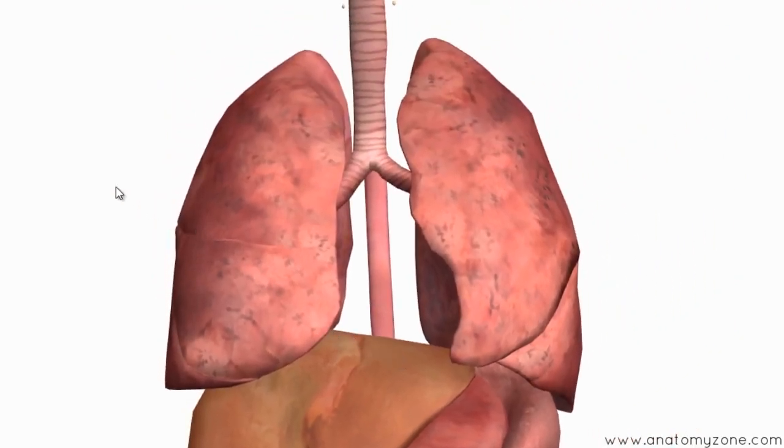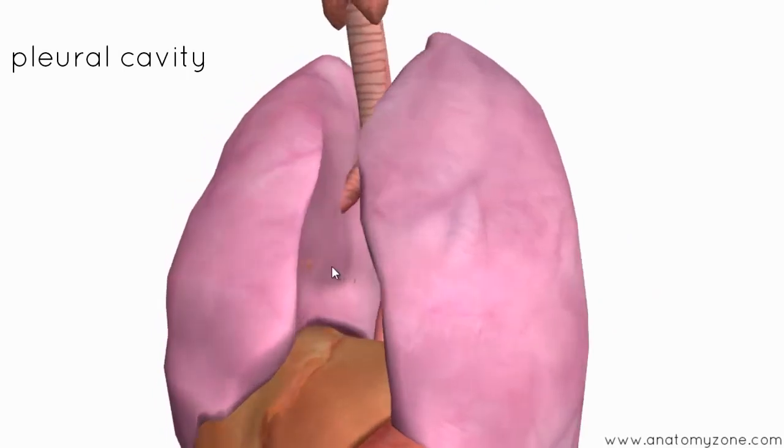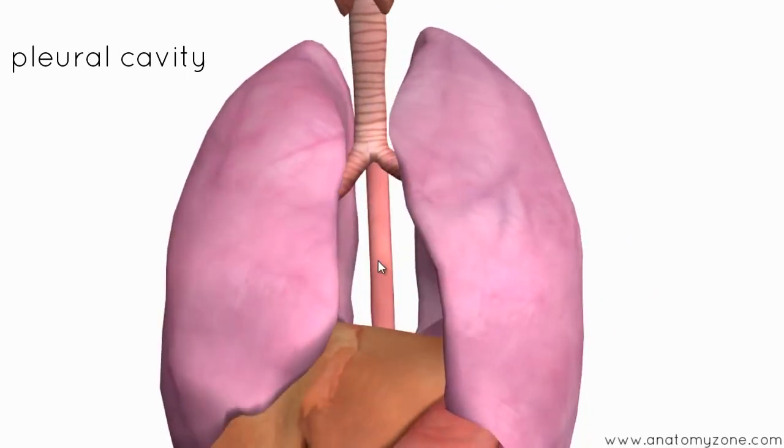The lungs themselves are surrounded by a pleural cavity, and you can see the cavity here in pink. The pleura, or the pleural cavities, are serous membranes which line the lungs, and there's a visceral pleura and a parietal pleura. The visceral pleura lies very closely to the lung and adheres closely to the lung tissue, and the parietal pleura lines the thorax. And both these pleural layers are continuous at the hilum.